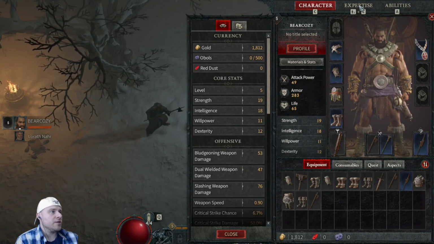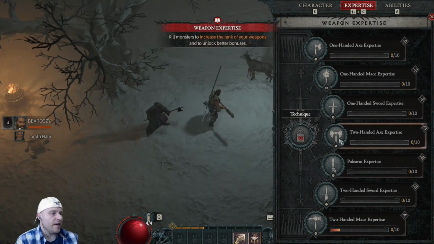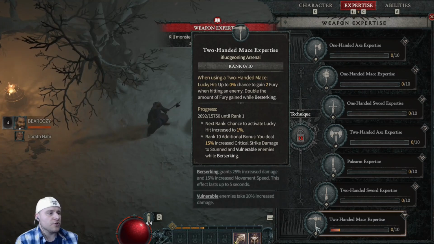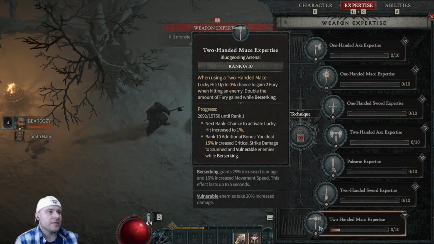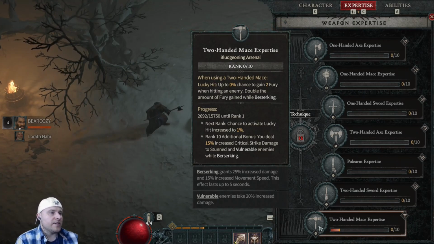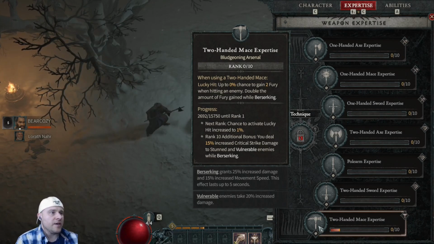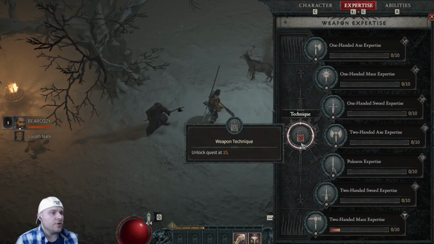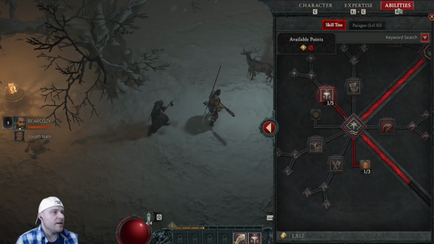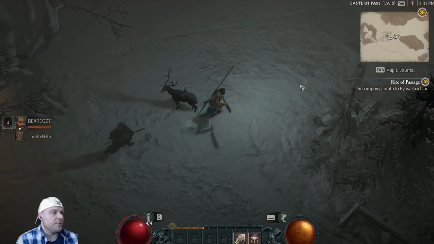Now, we do have expertise here. Look at this. There's expertise with weapons. I really like that. So the more you use a certain type of weapon, the more expertise you have, which is really nice. And then once it levels up, you get more fury, at least for this one. We get more fury when hitting an enemy. That's kind of cool. Rank 0 out of 10. Very, very cool. I like that. We also have technique. And then abilities, of course, we're still working on. Kind of cool. All right, let's continue.